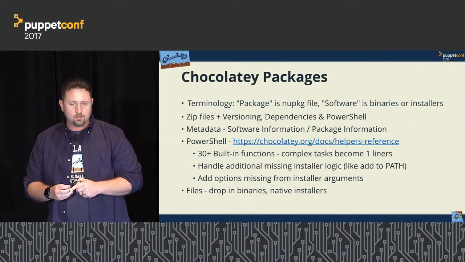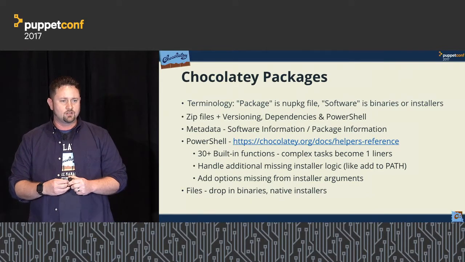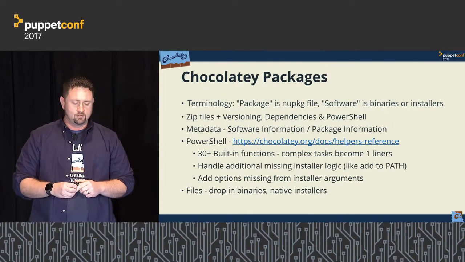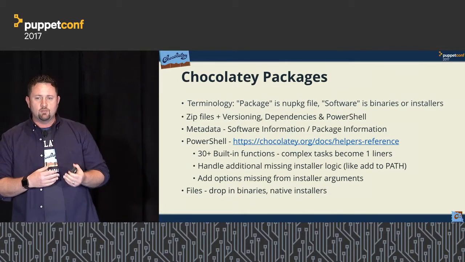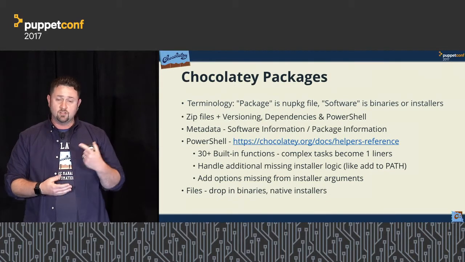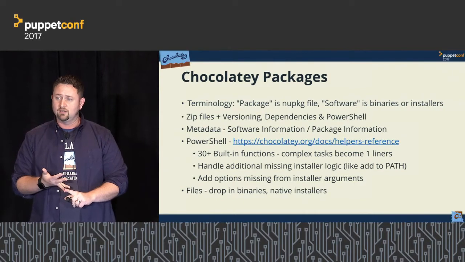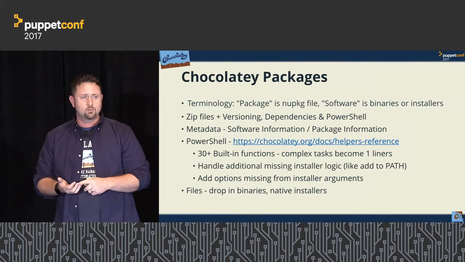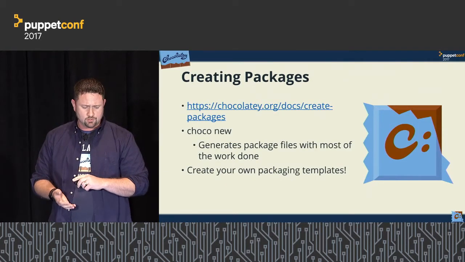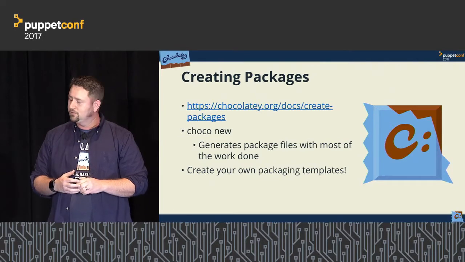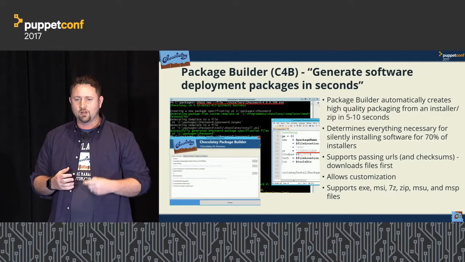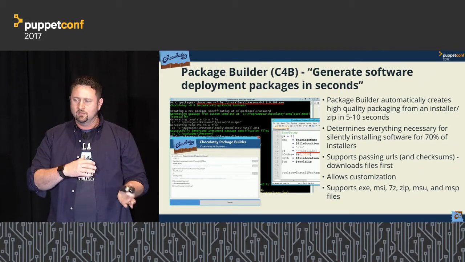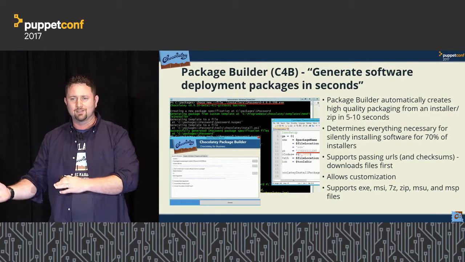Creating your own packages: when we talk about a package in Chocolatey-speak, that is an NUPKG file — just a fancy zip file. You could rename it to an archive, unzip it, and see PowerShell plus metadata with package information, and often runtime binaries dropped right in. We have Choco New for creating packages. When you know what you're doing, it takes somewhere between five minutes to an hour or longer.